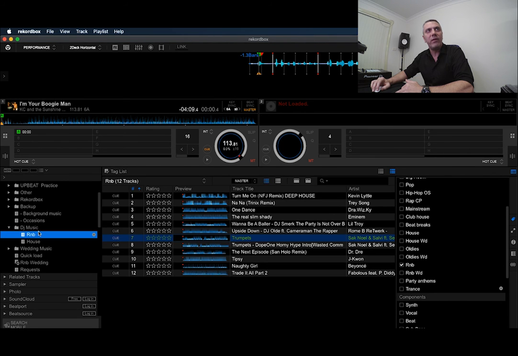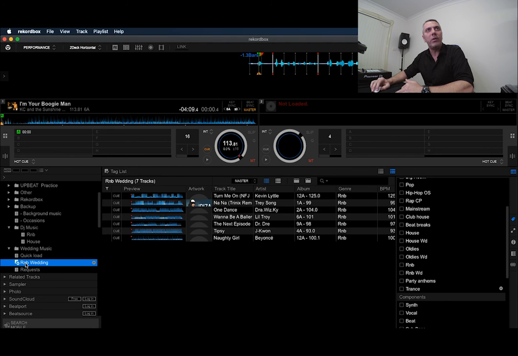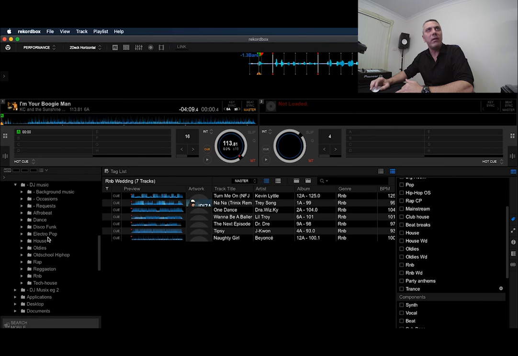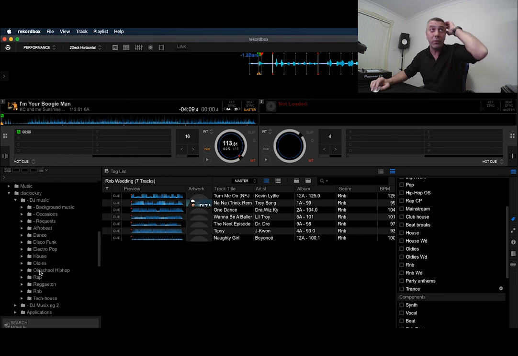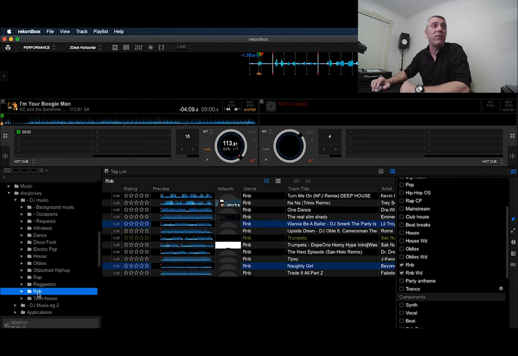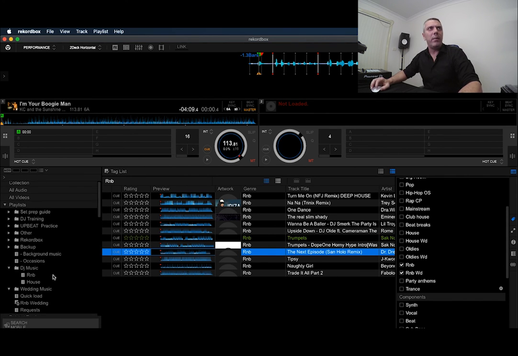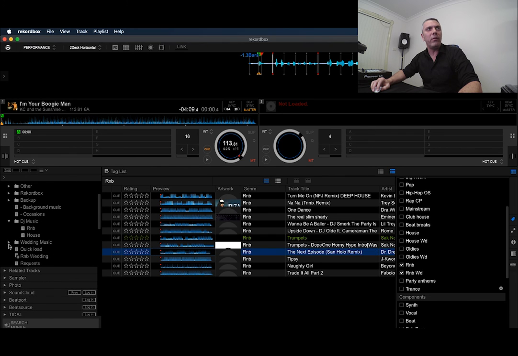Then I moved to another folder, weddings and R&B wedding. So if Trumpets is in the R&B wedding, because it's from the same source, if I go down here, even from the folder, it looks green, which means it's been played on the night. Just don't play it again. Okay. Two more things to mention.